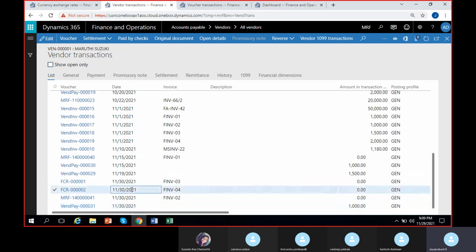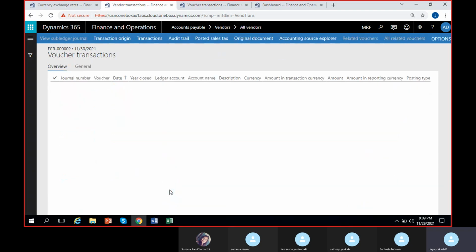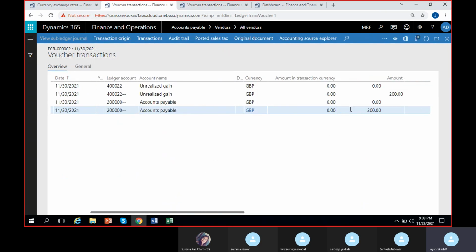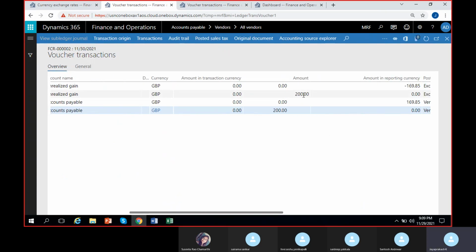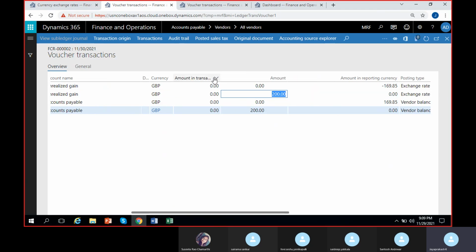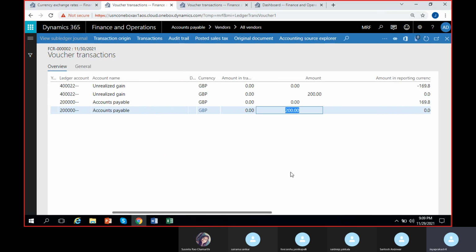So here you can see FCR2 for invoice number 4, foreign currency revaluation voucher. If you click on voucher for this, you can see the unrealized gain is credited for 200, and accounts payable account is debited for 200.